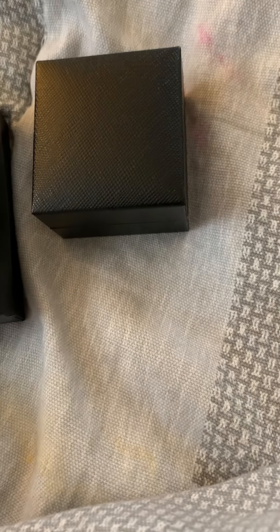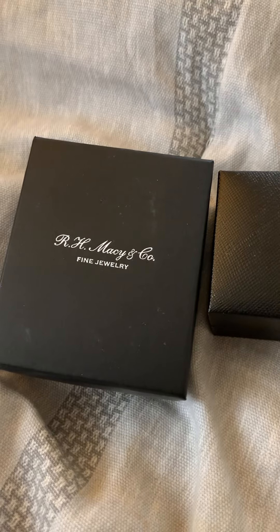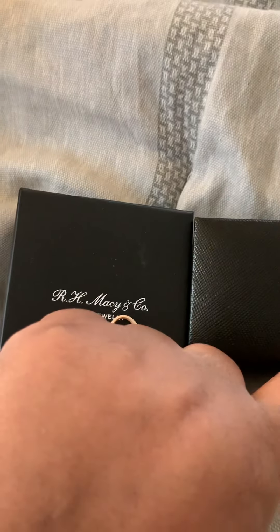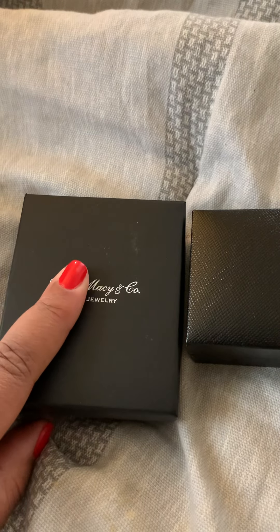That's the mini haul — hope you guys enjoyed it! If you guys have not shopped at Macy's before, let me look at the receipt and see. I was going to check how many carats, but I believe mine is 1/10 carat and Mikayla's I believe is 1/6 carat — but I will definitely let y'all know in the comment section below.